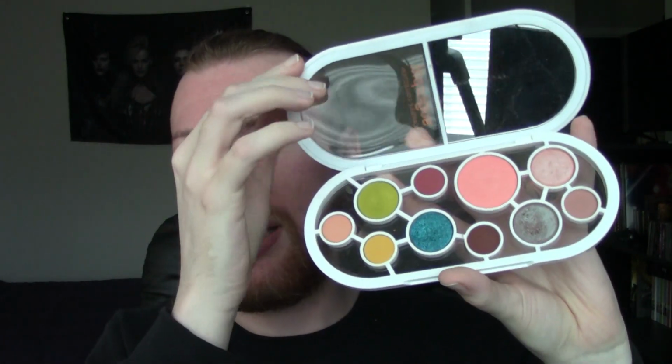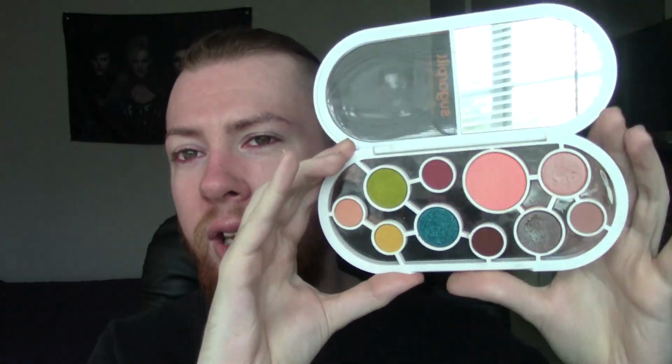Alrighty, so now we're in the final drawer here. So first up, let's talk about the Sugar Pill palettes that I have here. I have 2 other capsule palettes. I used to have all 4, but now I just have 2. So we have C2, which they released almost as a celebration when the brand went into Ulta for a brief moment in time. And I really like the color story on this one. It's just a really pretty color story, and I just really like it.